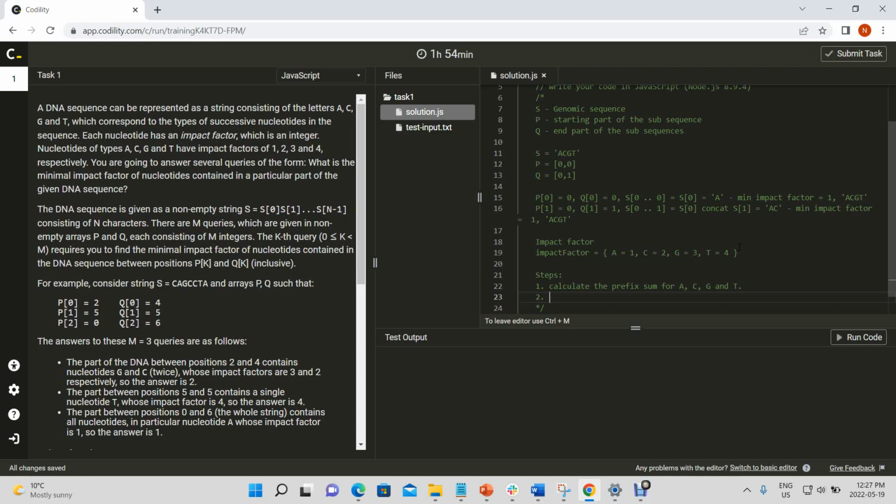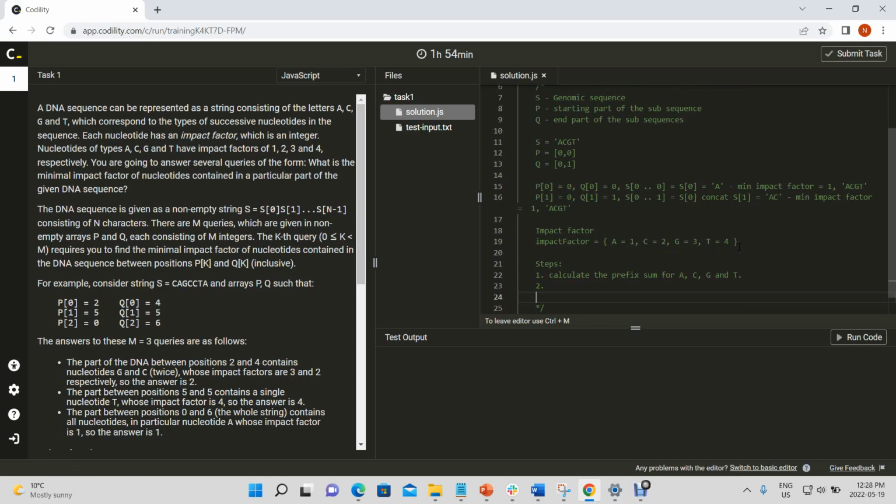So for example, A, C, G, and T will all need their separate prefix sums isolated. I haven't come across a situation where you had to compensate for more in a single prefix sum array. So we're going to calculate this prefix sum for A, C, G, and T.